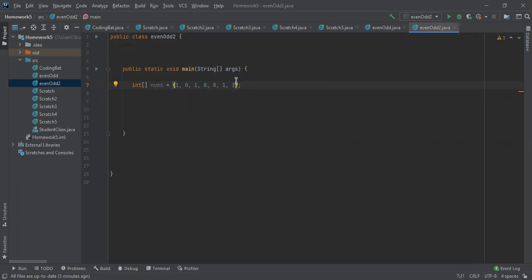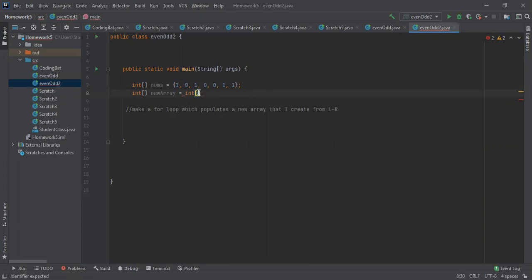And the idea here is to get all the odds on one side and all the evens on the other. So my approach here was to make a for loop which populates a new array that I create from left to right. And in order to do this, you can see that I will actually need an array. So let's bring that into existence, the length of which I'll actually have to specify.